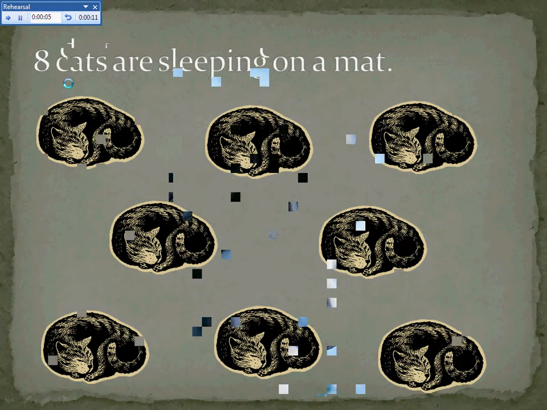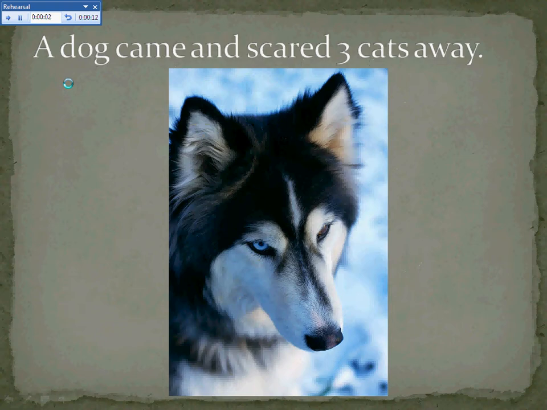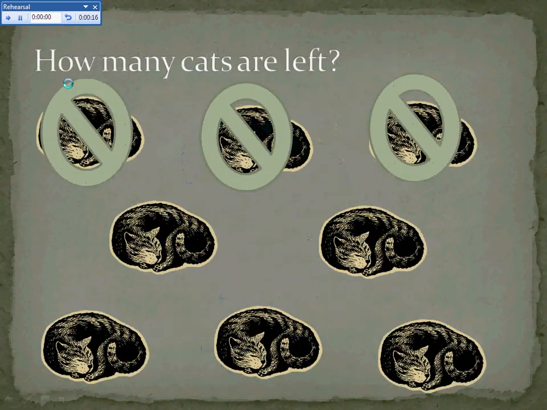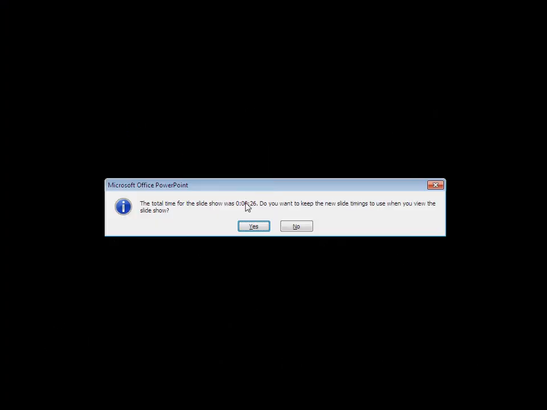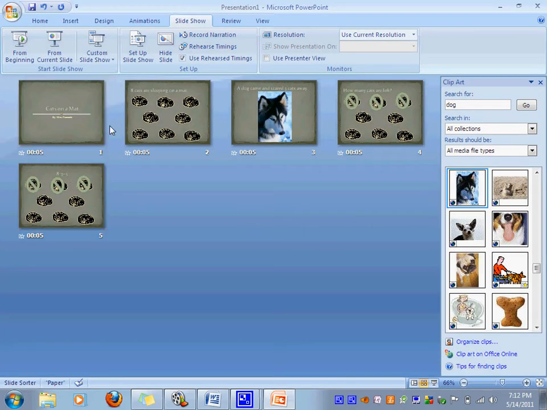I'm going to do that for each slide every 5 seconds until I get to the end of the presentation. That's the last one. And when we get to 5 seconds, we can stop it, and we want to save it. This round went over just a little bit, 26 seconds, but that's okay because we said 25 to 30, so that's good. We have our 5 slides here, and they are 5 seconds apiece.